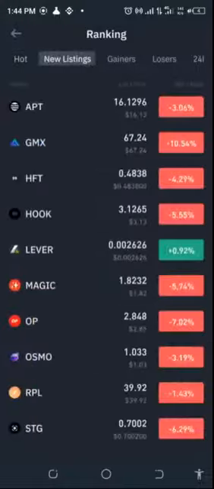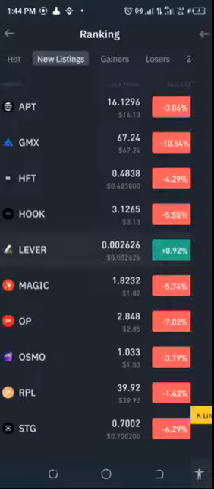There are some different pointers or parameters that we use to select a particular coin. Now, for our purpose, because we are using a very small amount of money to test, we are going to be looking for a particular coin that will fit our purpose. So I'm going to be looking for a coin that's quite cheap, that's not too expensive, so that we can use that to gain more profit. So I'm going to choose this one called lever.